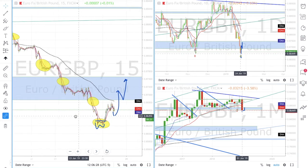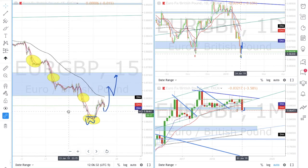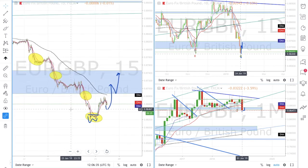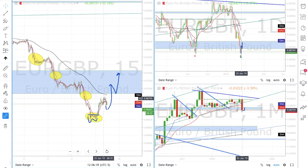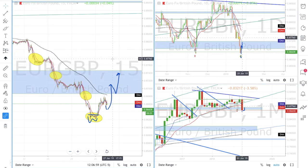And if you actually took ForexBlade University before it's getting maintained right now, you know exactly what is going on right now. You know exactly this move. You know exactly this high. You know exactly that it's going to come down a little bit more before it rises again, and then it's going to come down a little bit more before it rises again. You know this. Okay.